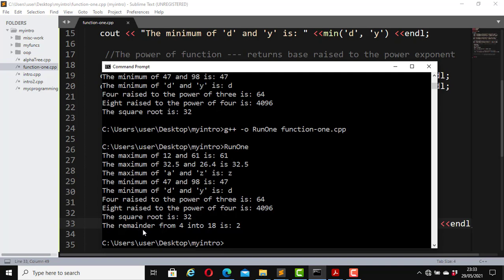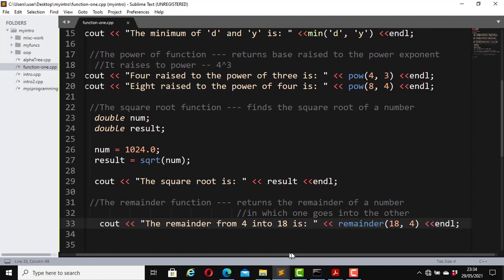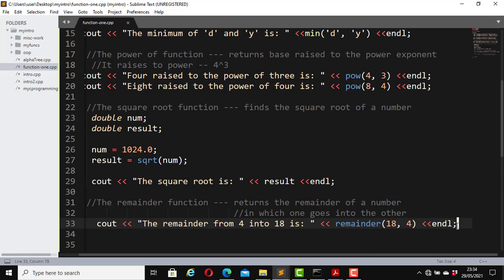Great, the remainder from 4 into 18 is 2. What that means is when 4 goes into 18, that will be 16, and 2 will be remaining. So what is remaining is what is printed out on the screen, and it is 2 that is remaining.